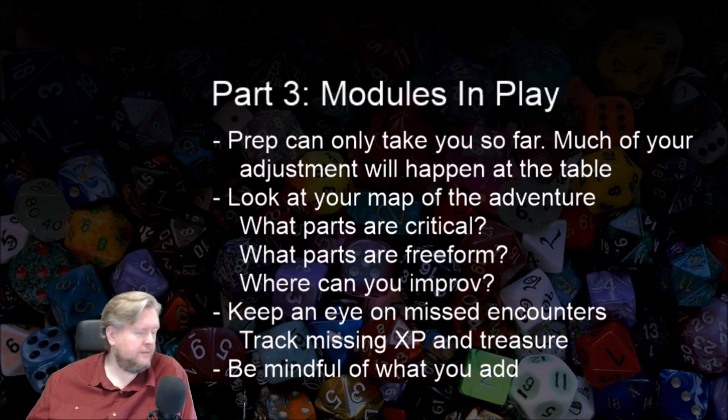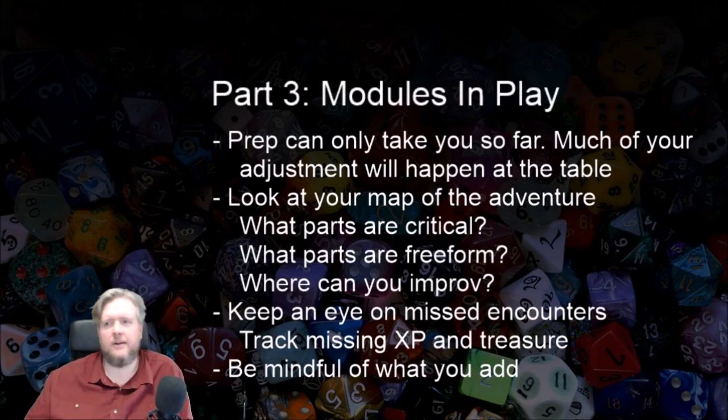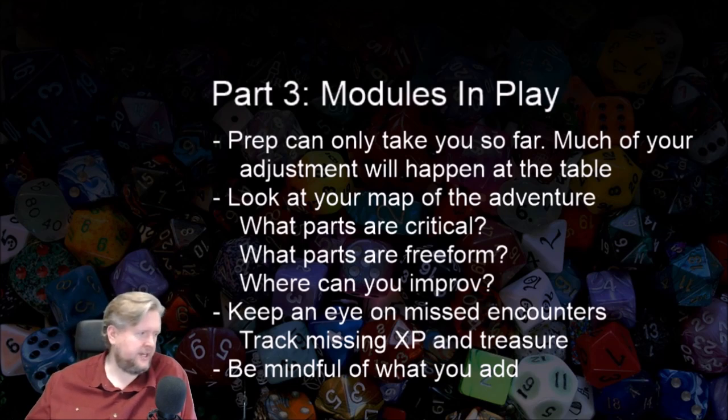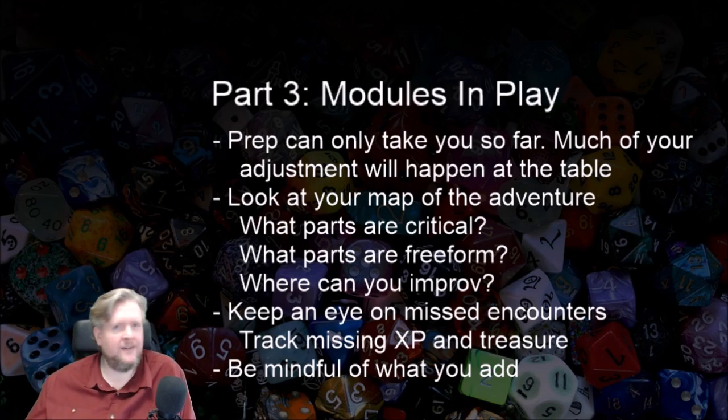It's easy to do. The players are really having a good time in this town. They've technically done everything they're supposed to do in this town. They're supposed to move on, but they decide to stay for another couple days and explore some of the interesting NPCs. It's not necessarily going to cost you anything, but if they then have some fights and do some interesting stuff while they're doing this, you're going to want to look at spots later on in the adventure to trim things up a little bit to keep them at the same spot.